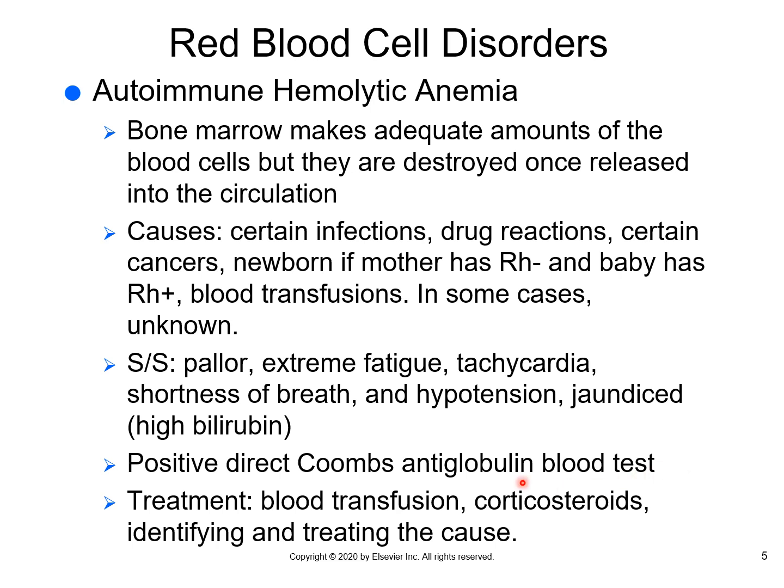Treatment: we try to identify and treat the cause. So if we know the cause, we can do something about it, right? Like we said, if it's an infection, then you can treat the infection. If it's drugs, then we can do something about it. Also, we give the patient corticosteroids, or we can give them a blood transfusion to replace those red blood cells.